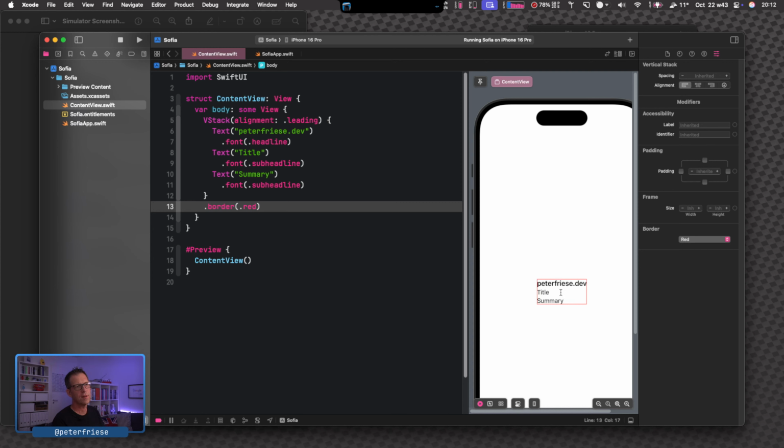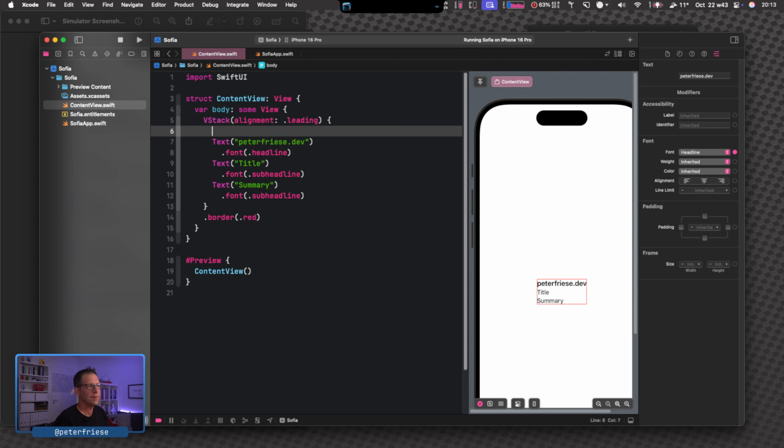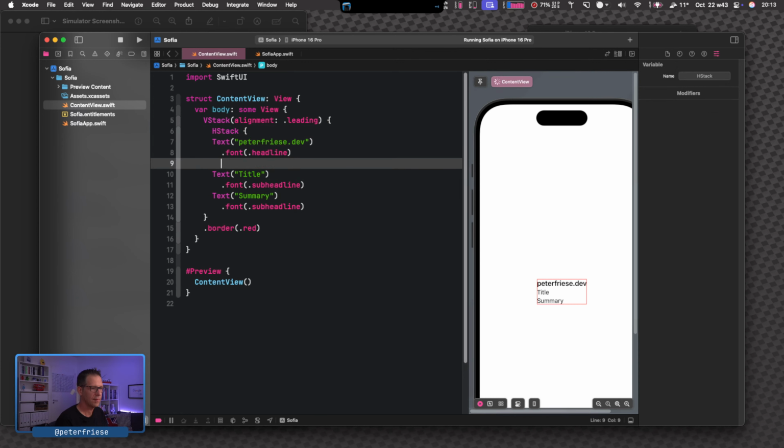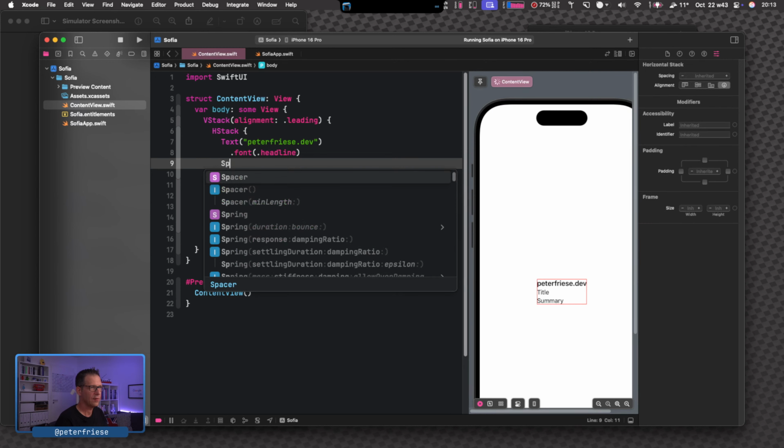You can see that because a VStack is a content hugging view, it only consumes as much space as it needs. And the longest text in here is the name of the site. Let's see how we can make sure that it consumes all of the space. One way to do this is to wrap this in an HStack and then add a spacer.